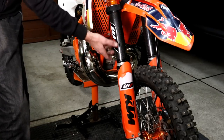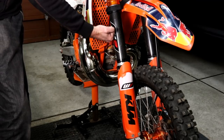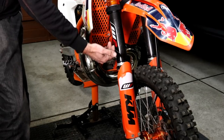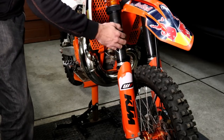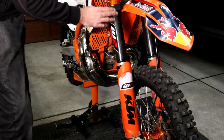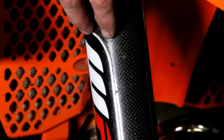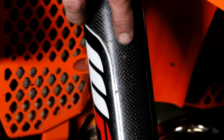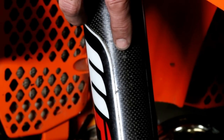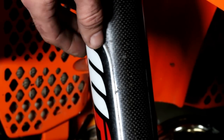The other thing you can do is protect the uppers, which can be prone to stone and rock damage. If you drop the bike onto a rock and it hits the upper tube it can dent it, causing the fork to bind. Stones can also be flung up and dent the tubes, so it's a very good idea to use a carbon guard, plastic one, or neoprene. I fitted these carbon guards when I got the bike a year and a half ago and you can see dings all over the guard from stones flung up by the tire — those dings would be on the fork tubes without the guard, so I highly recommend fitting one.